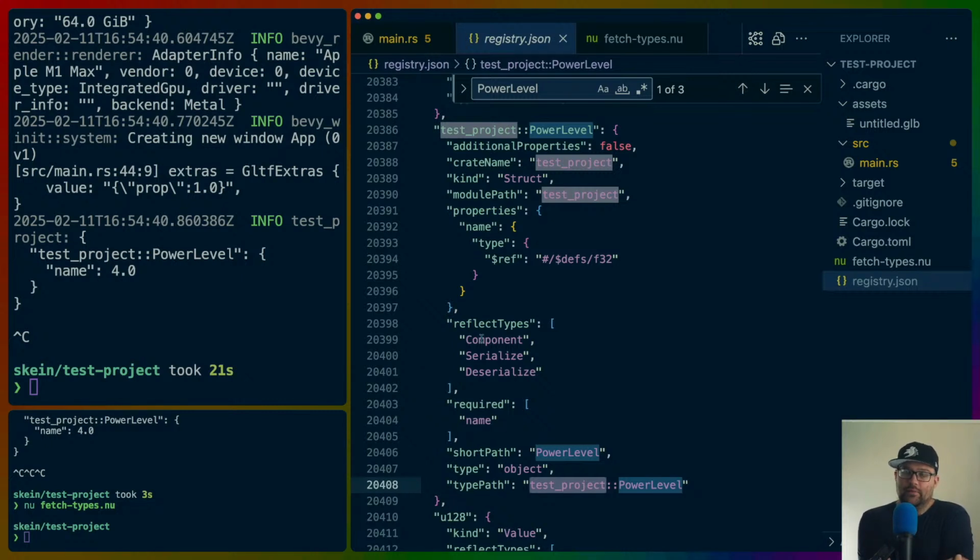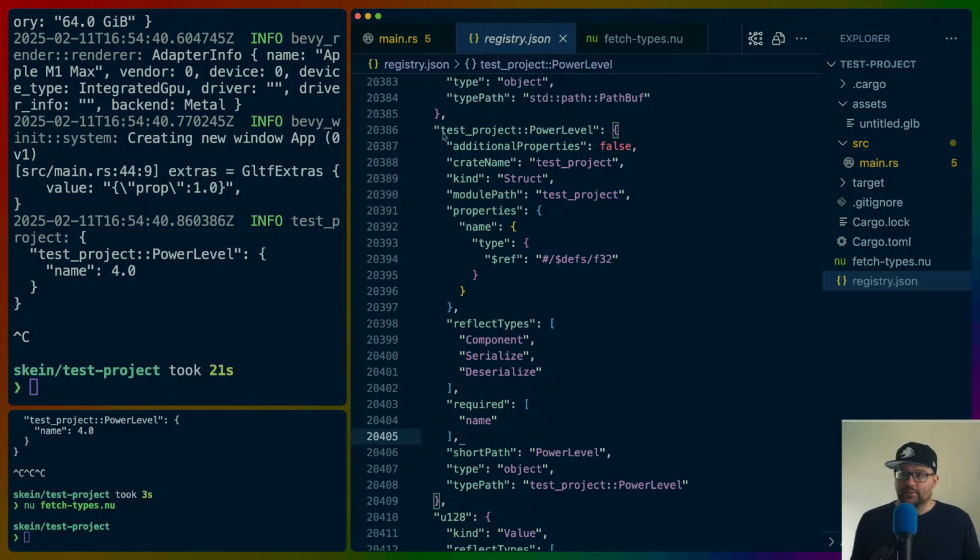Like if something was in Bevy utils, everything was getting moved out of Bevy utils recently. Or Bevy misc, I forget what it was called. So the fully qualified type path here, those paths can change even though the name of the component doesn't. And because we're dealing with those full paths, any full path change is considered a breaking change from the Blender usage perspective, which then means that you kind of have to have a way of discovering all of that and also fixing all of that.